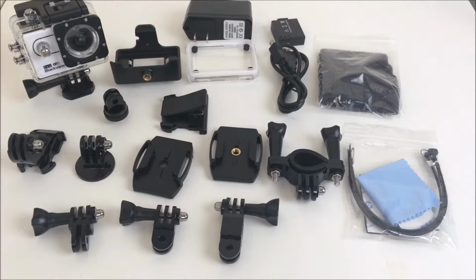Based on my short time with the camera, I really feel like this is actually worth it over the GoPro Hero. For just $10 more, you're getting up to 1296p or 1080p 60, plus with the Wi-Fi LiveView app, and supports up to 64 gigabytes versus 32 gigabytes, and the built-in LCD. It seems like a pretty good value.